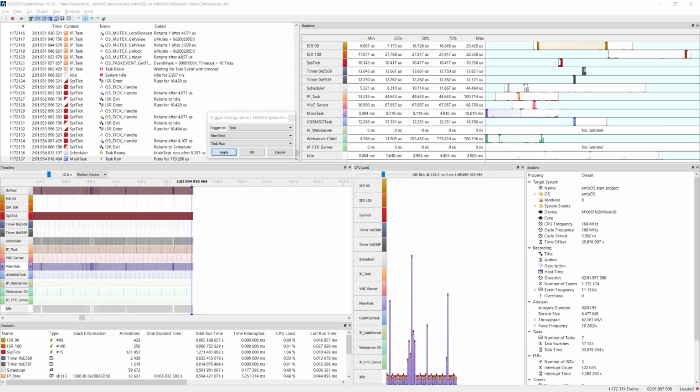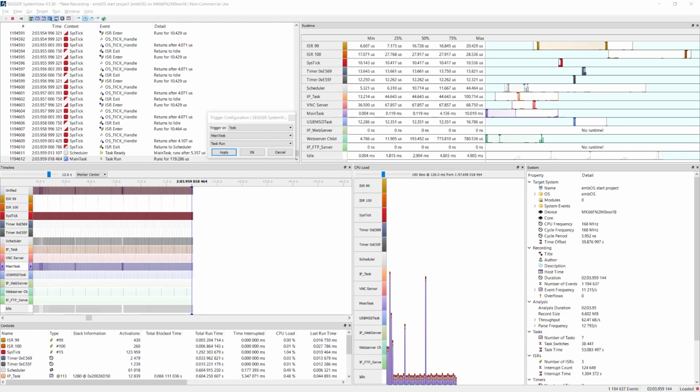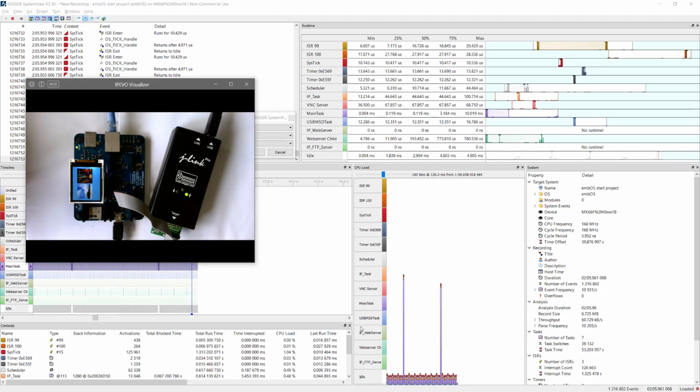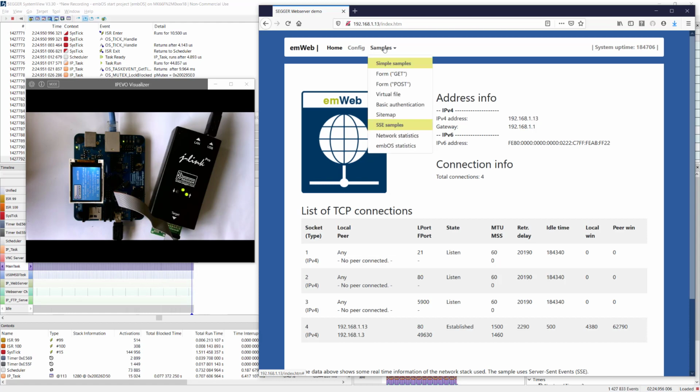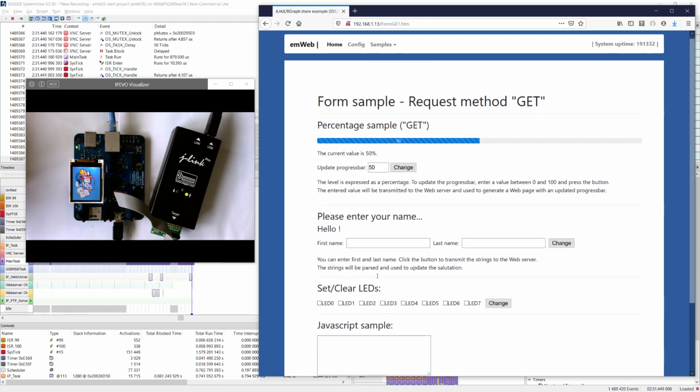So what I can do is show you my system here and also bring up a web browser here that I can use to access the web server that is running on the board through this Ethernet connection over here.